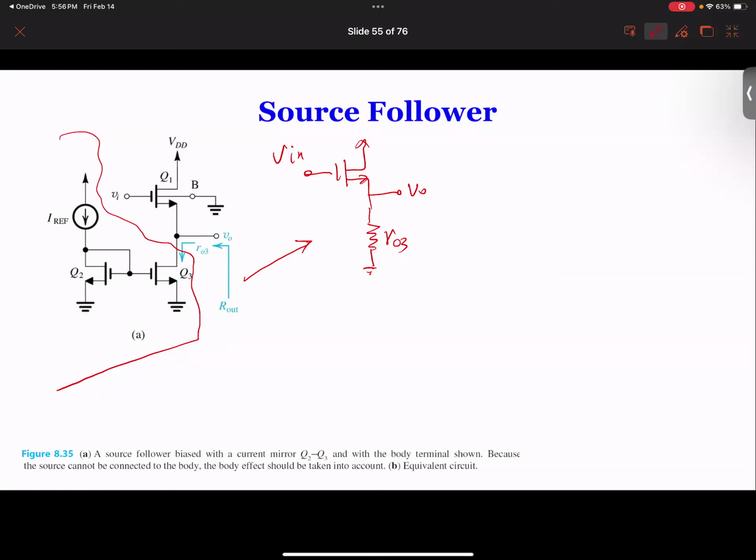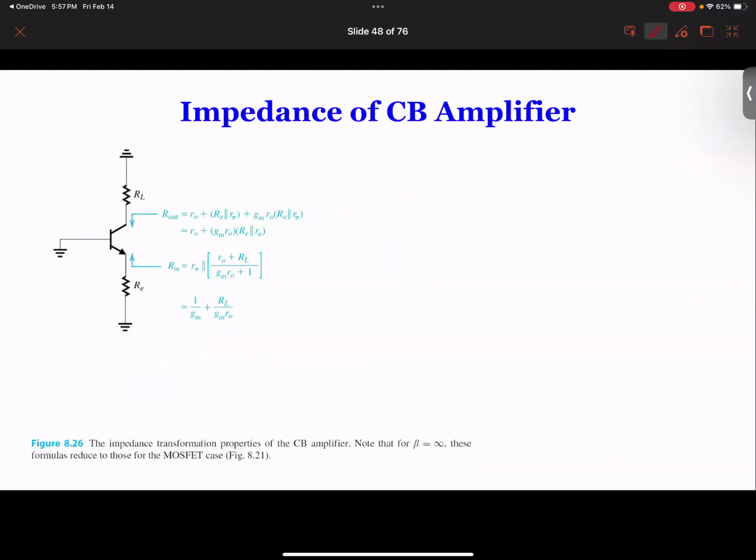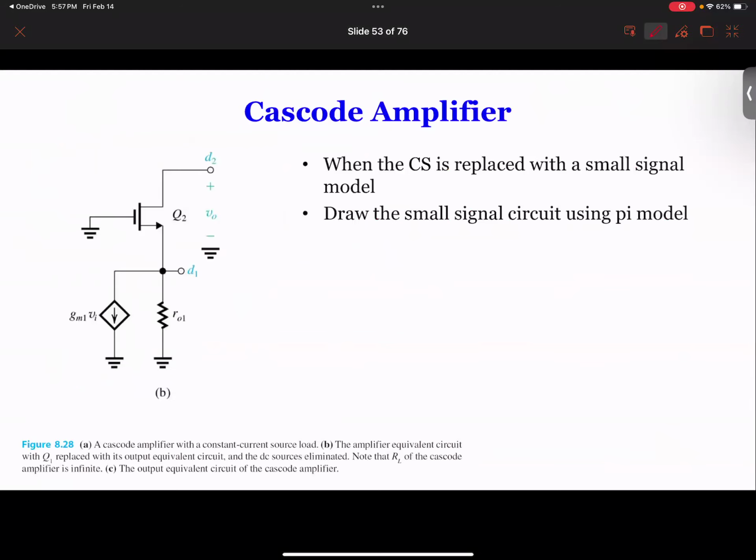Now, of course, there's always a DC biasing current here. But when we do AC analysis, we can open that current source. So now you might say, well, this looks familiar, right? If you go back a few more slides, not very long ago, here. See, the difference is RS, but here it's RO3. So it's very simple. We don't have to do much now because we already did that part.